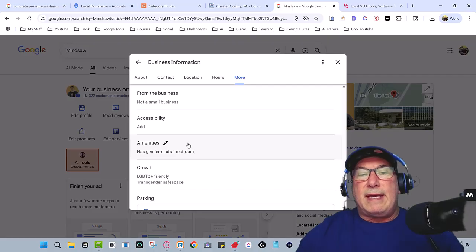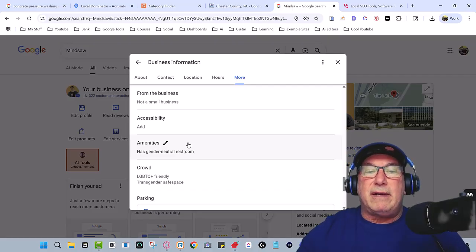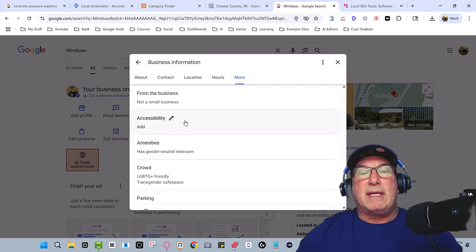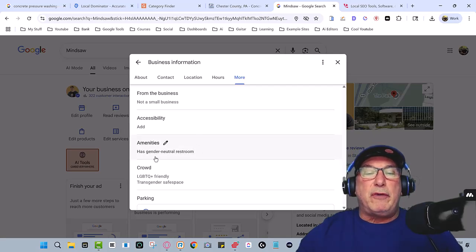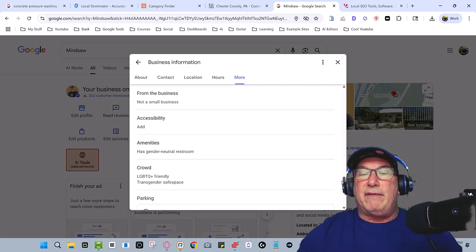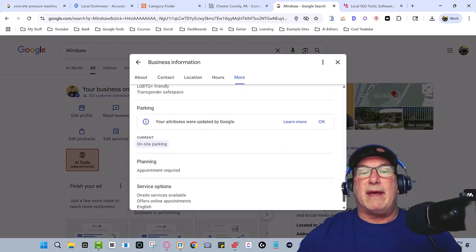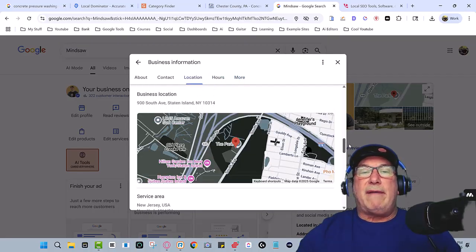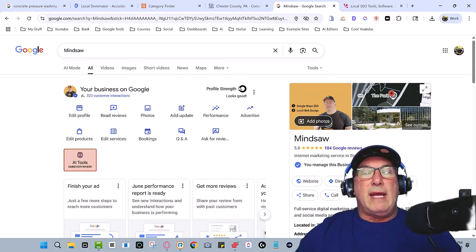I don't want to say it's a big ranking factor, but it's important, right? And I want to do a video on this one time. Accessibility, amenities. So make sure you fill out everything there. Okay. That's all I have to say for edit profile.